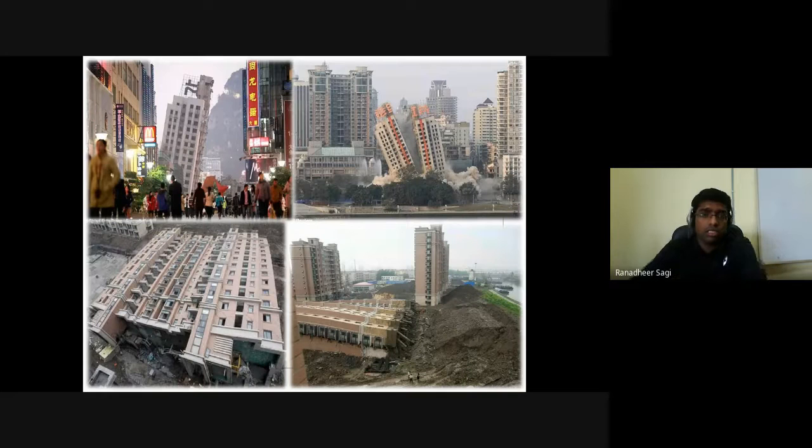These are some images which show failure in the superstructure resulting from failure in the foundation. The foundation has failed, because of which the superstructure is getting tilted or settling more than the permissible settlement, or you will see a complete overturning effect in the structure, resulting in failure of the structure.